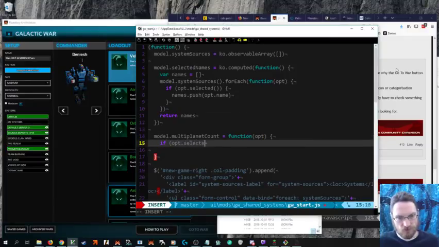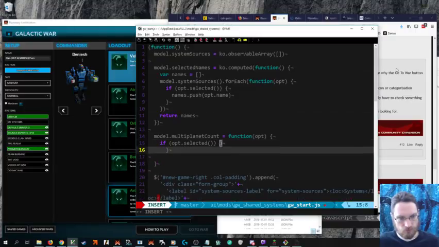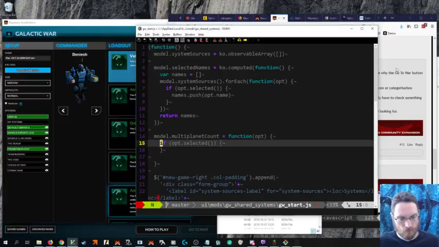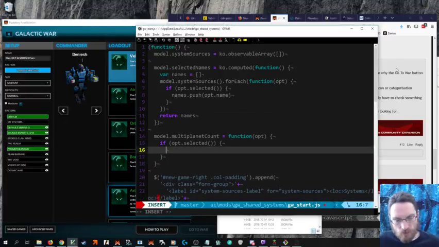If opt.selected, then we want to get if opt.load. Oh, wait. Every time you call a load, it does a new deferred.